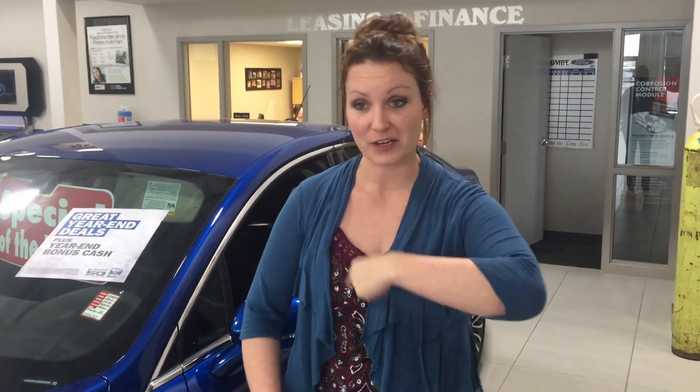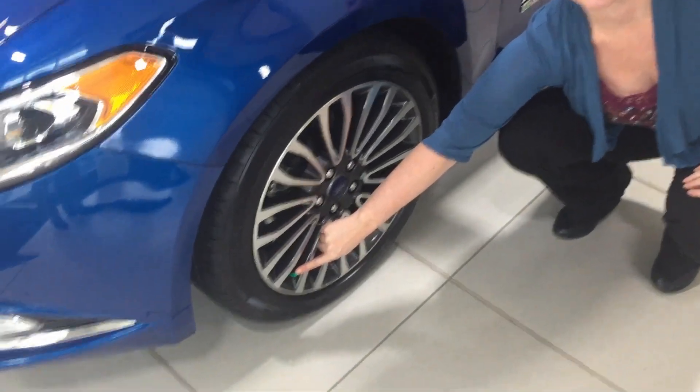I have one more point: if you don't like trying to figure out the different air pressures for different temperatures, there is another alternative — you can put nitrogen in your tires. Nitrogen is not affected by winter weather; it maintains the same pressure throughout, which means less wear and tear and a longer tire life. And you get a funky little green cap, just like that one right there.